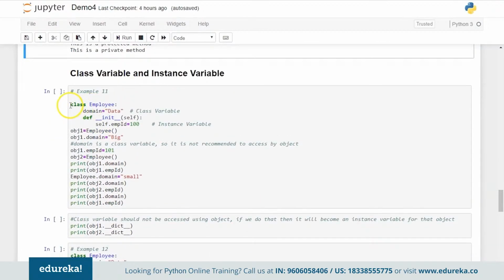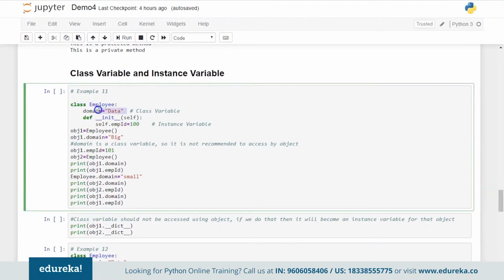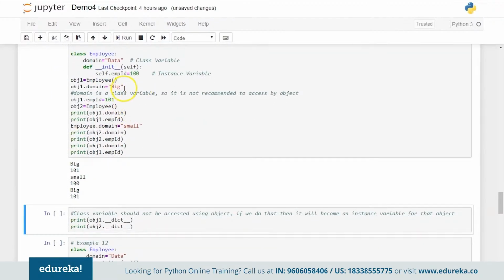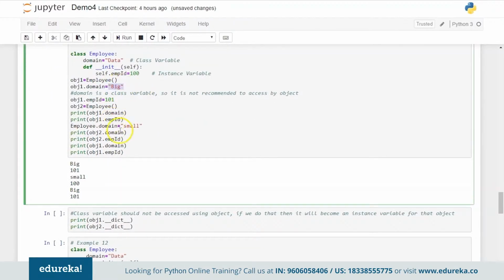Now here we have a class Employee, with domain data. This is the same thing we have done in the theory concepts also. Here we are assigning the value big, and the ID is 101. We are setting these two attributes of this object, and that is why when I fetch these attributes, I get the same values.